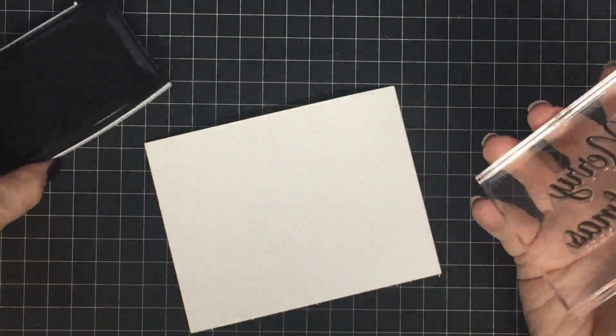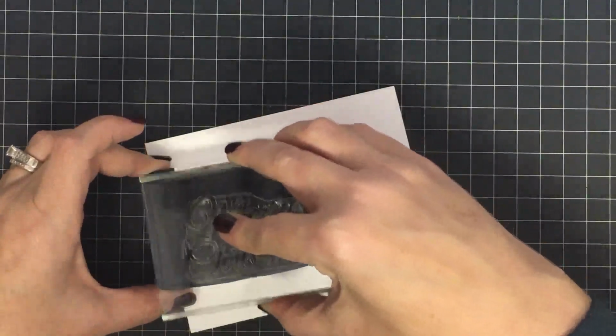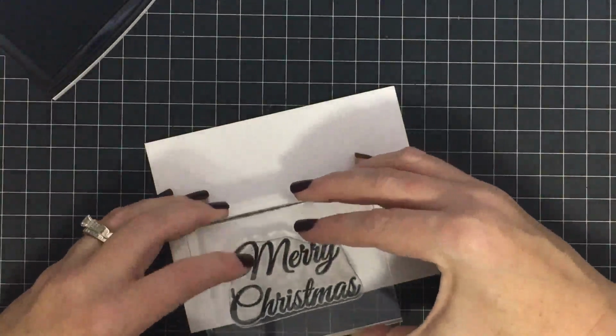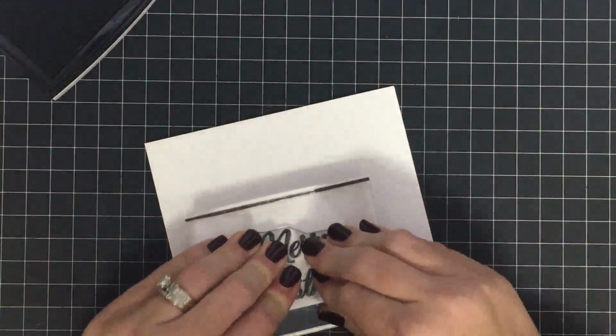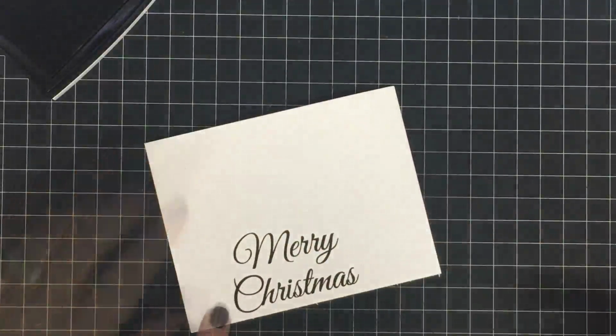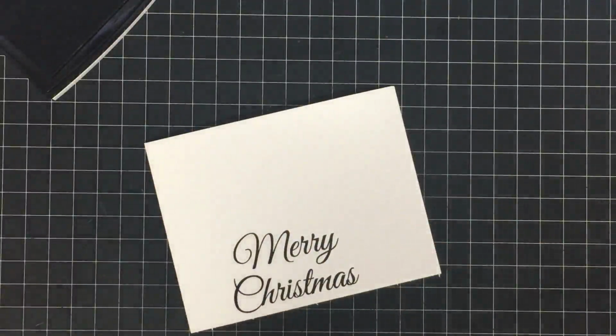Now the first thing I'm going to do is ink up and stamp my Merry Christmas stamp. The reason for this, I'm using a large Merry Christmas sentiment and I want to make sure I have room for it. So I'm going to start with stamping this guy into place. I love this big Merry Christmas. This is from my Celebrate the Season stamp set, and all of that will be linked below.